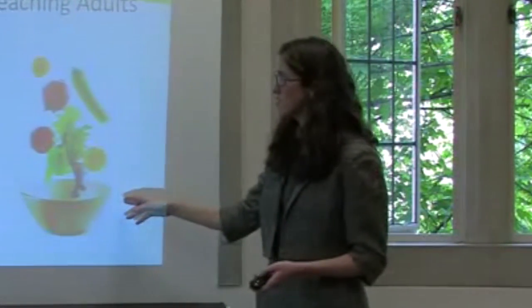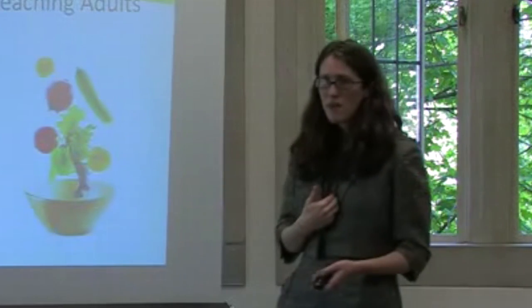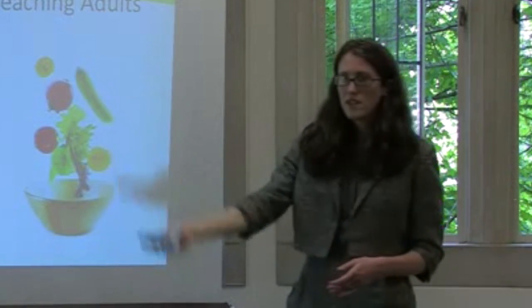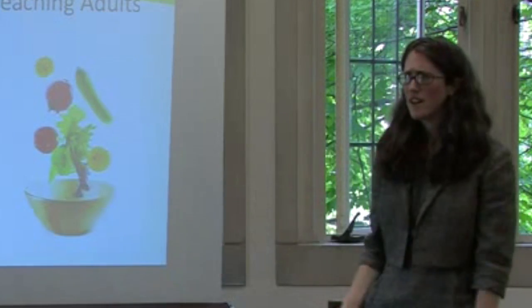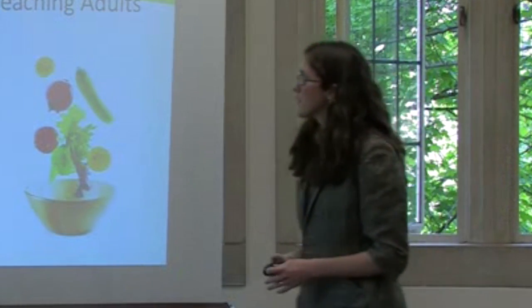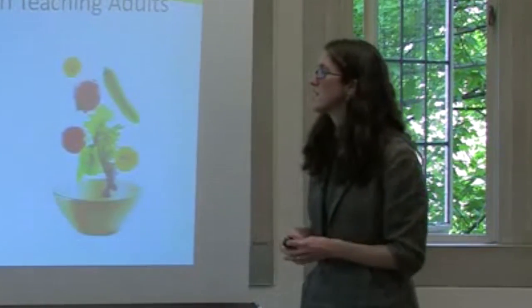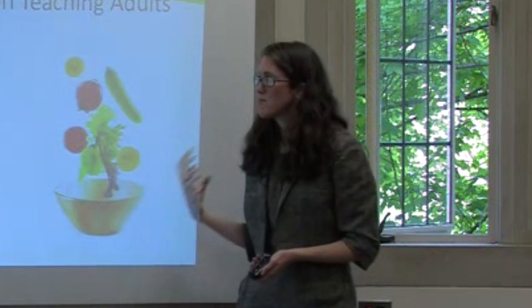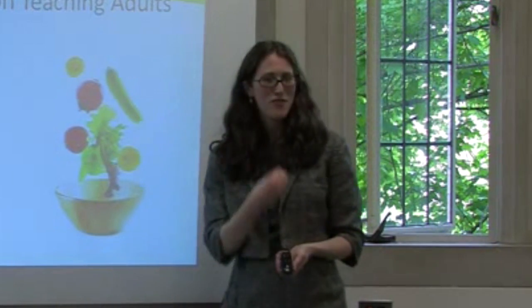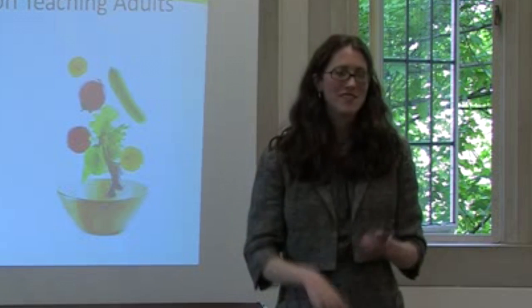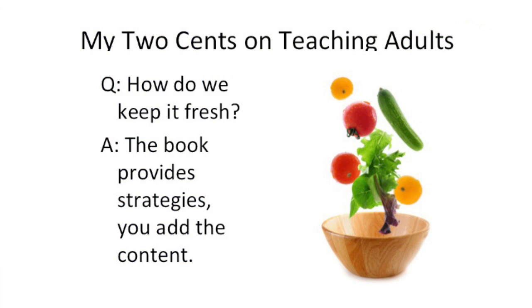And the other thing that we decided to do with the book was, I'm in Cleveland. I have my very specific students here. In Alabama and Tennessee and Indiana and Texas, all over the place, we have low-level students, we have corrections. We're all over the place when it comes to adult literacy. So how do I write something that's going to be engaging content for my students and your students? I put my hands up and said, I'm not going to do it. So what the book has in it is a lot of strategies, but you can add whatever content you choose.